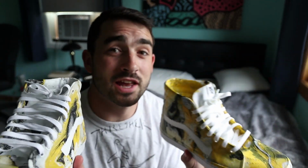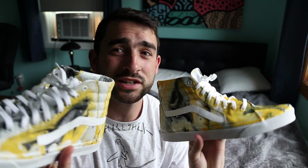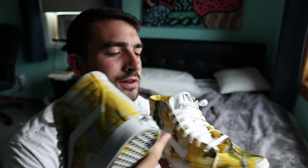Surprised with how these came out. When I first dipped them, I was like, eh. But after the date came off and after I laced them up, the white really brings it all together, like on the Vans symbol and also the white laces.